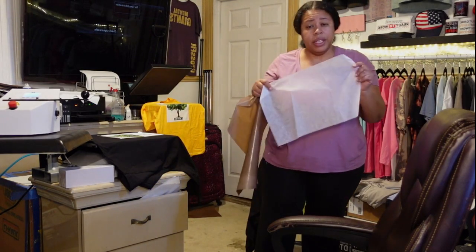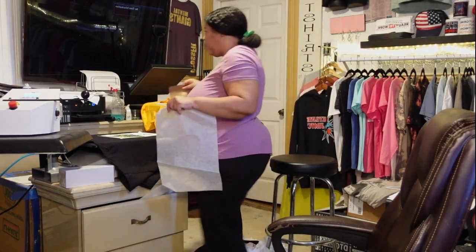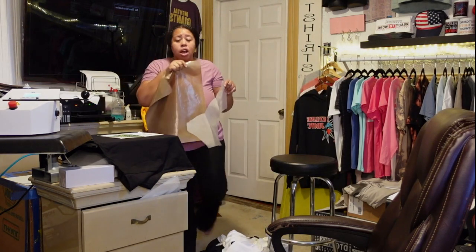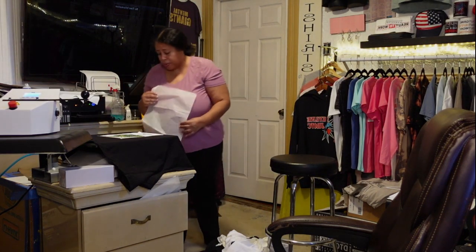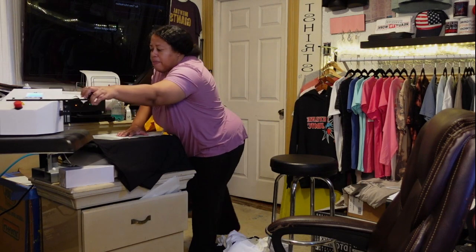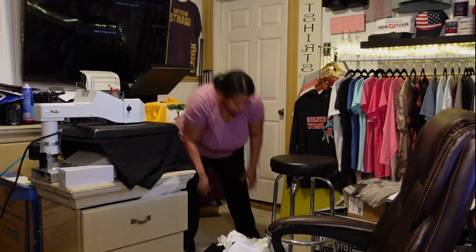use these silicone sheets to press it with. It's up to you. The Teflon sheet will give you more of a glossy look. The silicone sheet will give you more of a matte finish. And we can start with the silicone sheet. I'll do one on each one. Let's start with the silicone sheet.